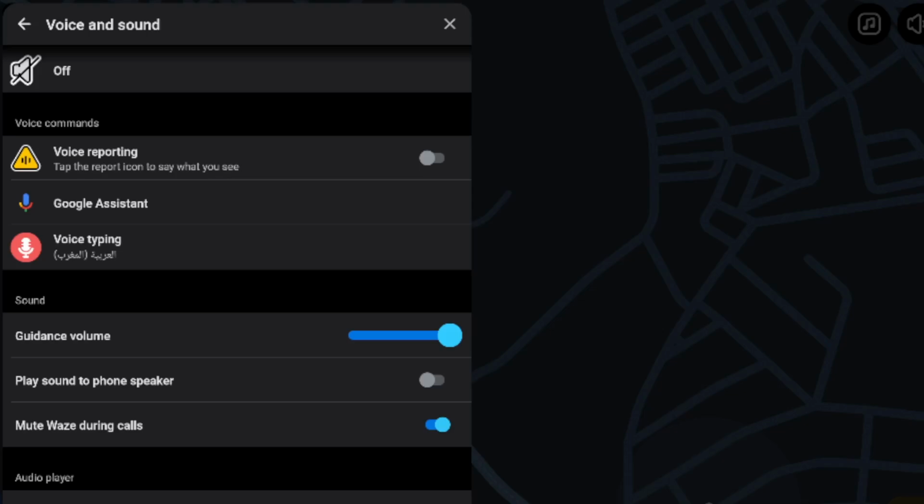Then reset your settings. Some account level bugs can cause notifications to stop showing even when all settings are correct. If you have noticed alerts and speed limits work perfectly when you log out, but disappear when you log back in, try resetting your preferences. Go through settings, notifications, and turn everything off. You can also try to log out of Waze, log back in, and turn all notifications back on. This option forces the app to resync your account preferences.